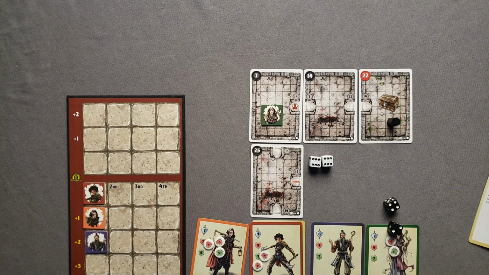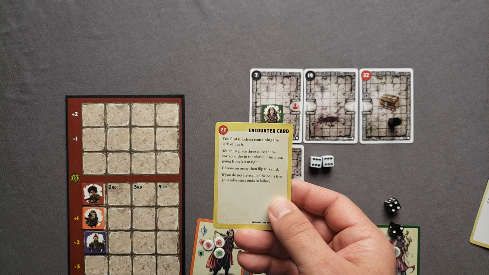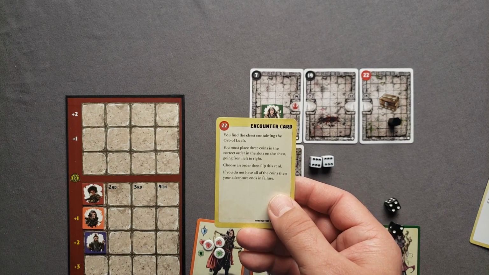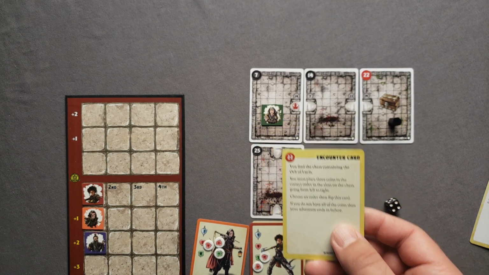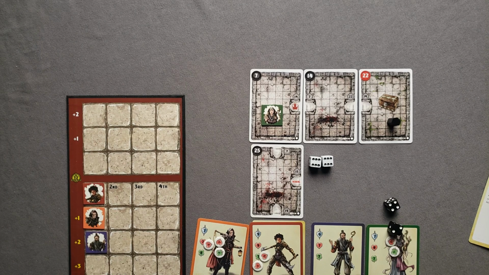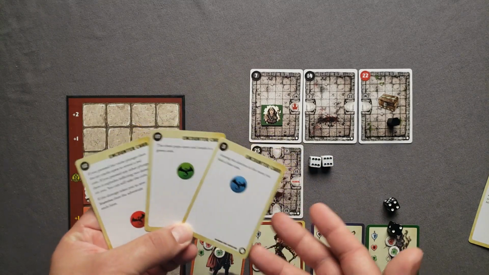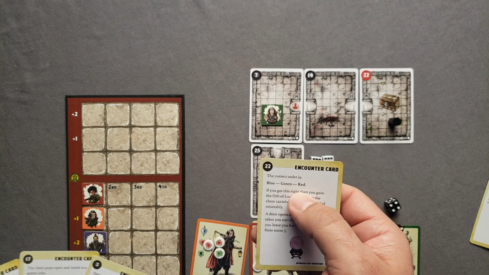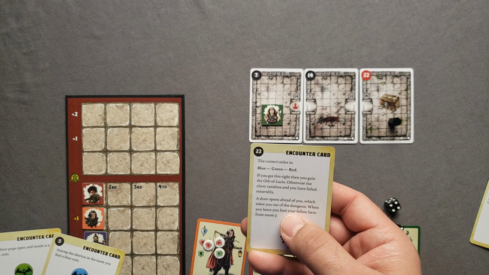Look, there's the chest. And it says you find the chest containing the Orb of Lucis. You must place 3 coins in the correct order in the slots on the chest going from left to right. Choose an order and flip this card. If you do not have all the coins, then your adventure ends in failure. Well, I have red, yellow, blue, and green. What if we did red, green, blue in that order? I mean, like RGB, you know? Let's see what it says. Oh, the correct order is blue, green, red. If you got this right, then you gain the Orb of Lucis. Otherwise, the chest vanishes and you have failed miserably.